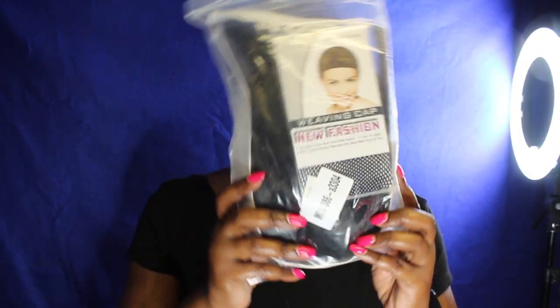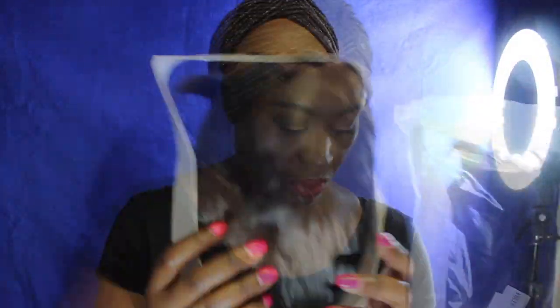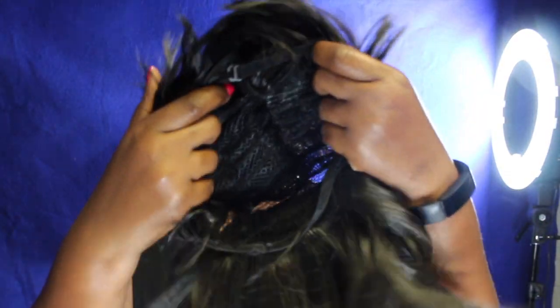Nonetheless, I decided to go ahead and try to slay this wig, you guys. I'm showing you everything it came with. It took a really long time to come — I ordered it May 17th and today is like probably June 15th or something. I'm showing you right now the inside of the unit; it has some weird meshing and everything. So I decided to take my hat off and put on the unit.